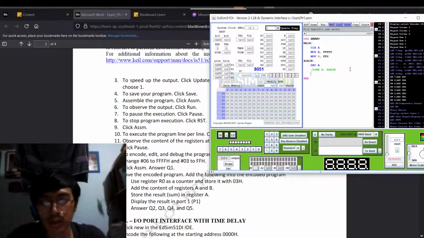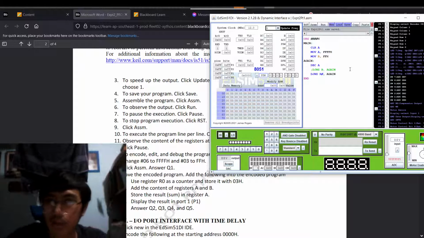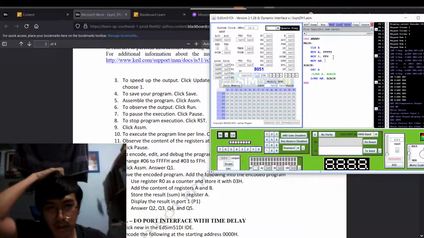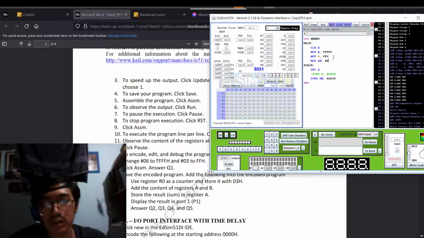Since we are using R0 as counter, we type DJNZ R0 again, and we have our MOV R0 with number sign 03H.